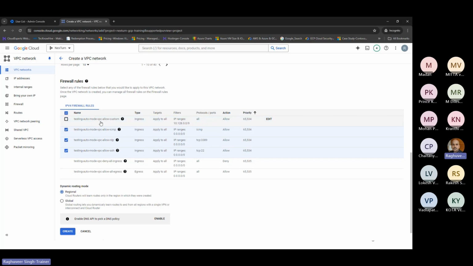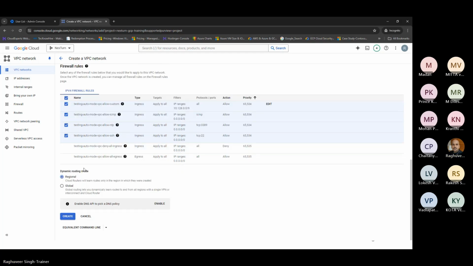If you don't want to allow internal communication, don't choose this rule. But you must choose this rule because if resources can't communicate internally, then what is the point of putting them together in the same VPC? Then dynamic routing mode, same regional global, we'll go with regional. And then we can create it. So that's how we create an auto mode VPC.